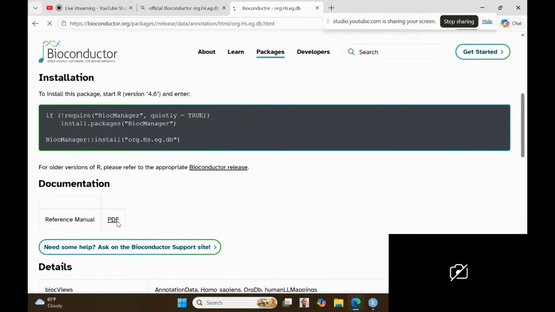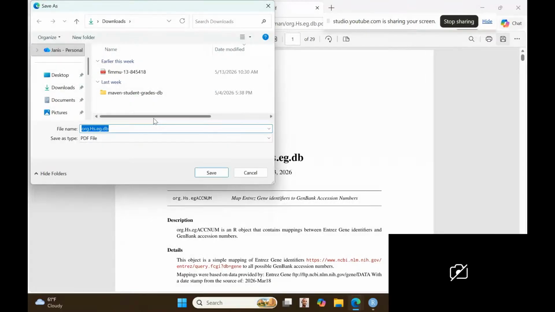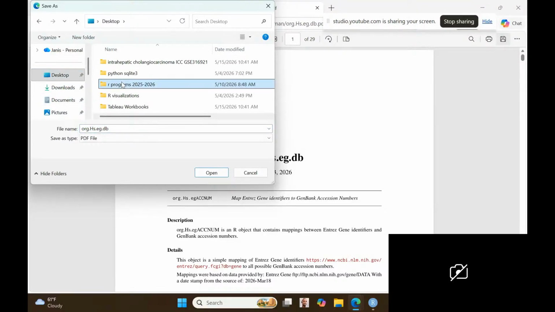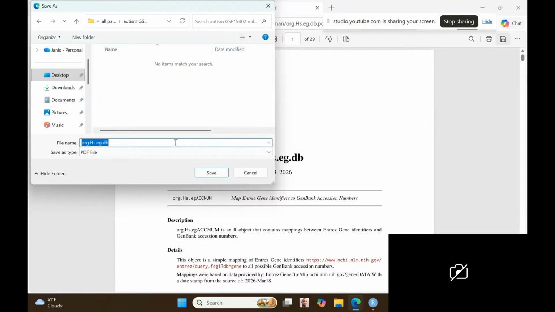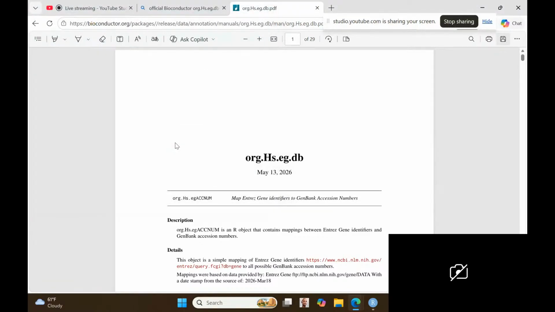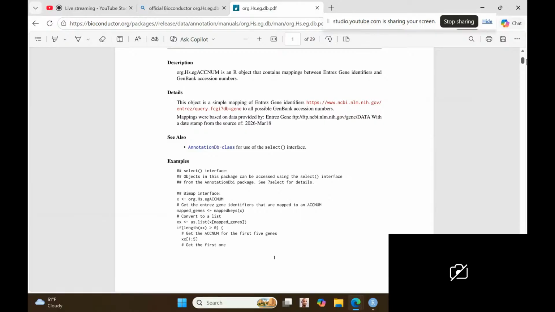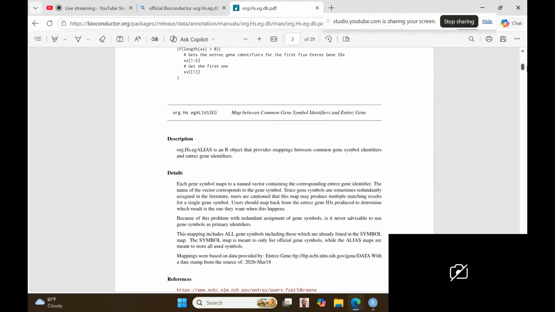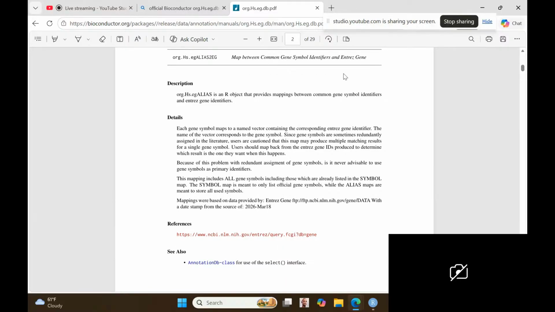Let's just see this. So here we have examples, description: map between common gene symbol identifiers and Entrez Gene.